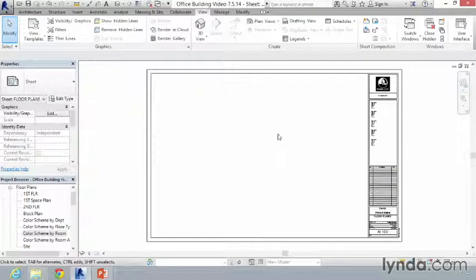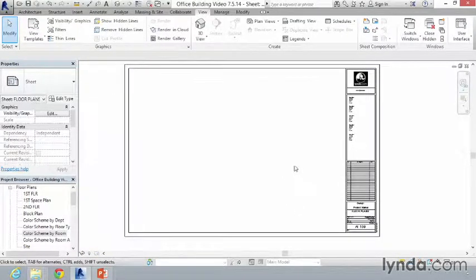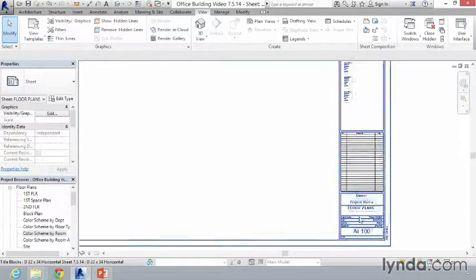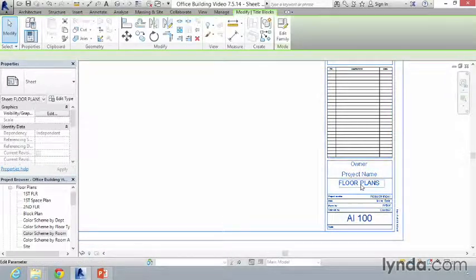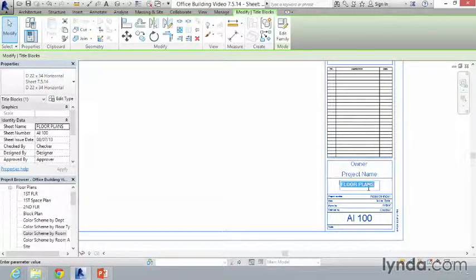What will happen is that brings it in. And if you notice, I've got the logo up here. And then down below here, this information gets pre-filled, which is the whole idea behind it. So let's go ahead and actually say something here, because it's not actually a floor plan, it's a color scheme. So I'm going to highlight this, and I'm going to say color scheme by room. So now we have that set.